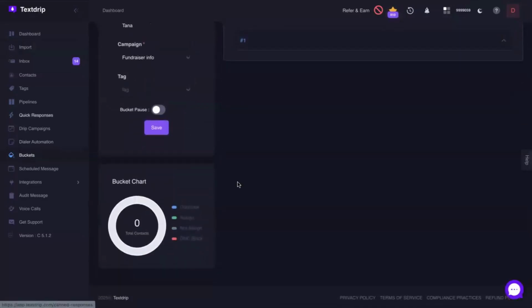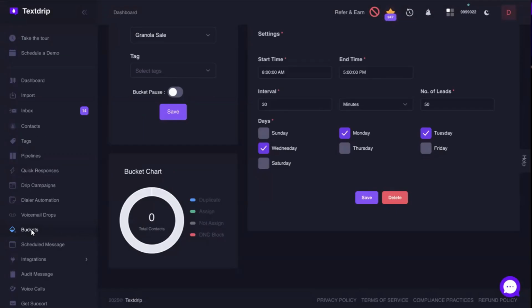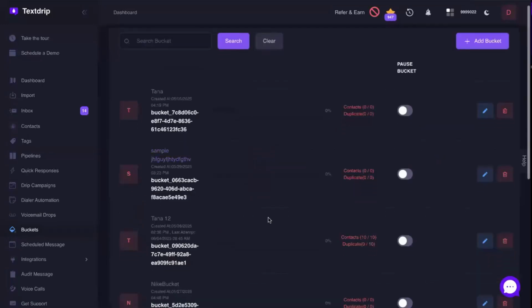You will see within the account, we have a buckets chart here. We have assigned. These are leads that were created and the drips that are assigned. We also have duplicate contact. These are leads that are duplicate, not assigned. These are leads in a queue that will be processed soon. And then we also have our DNC block for those who use it. Now, we also have another bucket here with customers that have already been added to see more information. So let's go ahead and head over to that particular bucket.